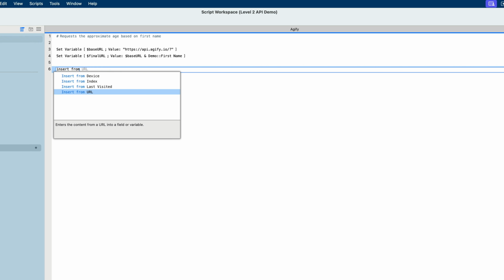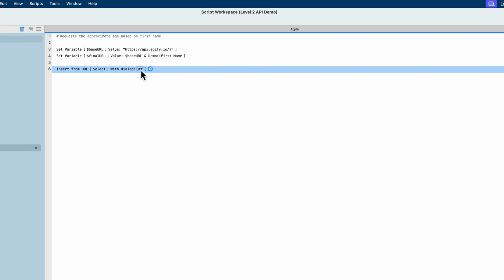Now, this particular script step is very innocent on the surface. It really is very simple in how it works. I have just really 2 or 3 choices, I guess 3 choices if you consider these. So first I have the option to set the entire contents. That will take whatever contents I might be targeting and replace all of them with the new information. And if I don't select that, it'll append my results to my existing content. So by default, that's select entire contents, and 9 times out of 10, that's what you'll want here.